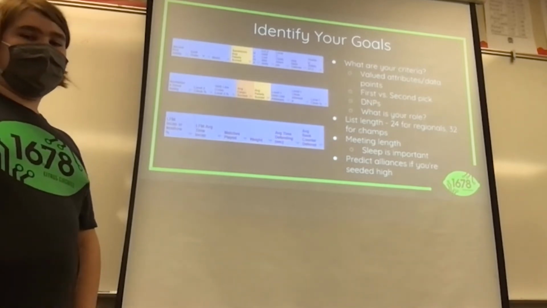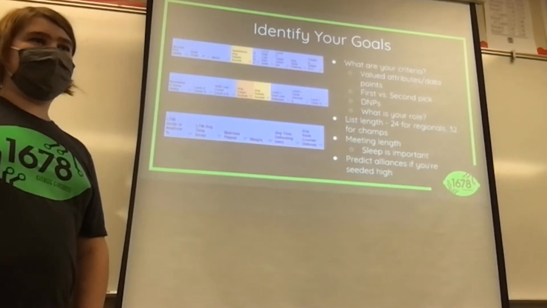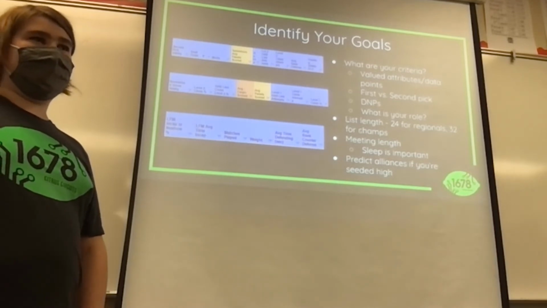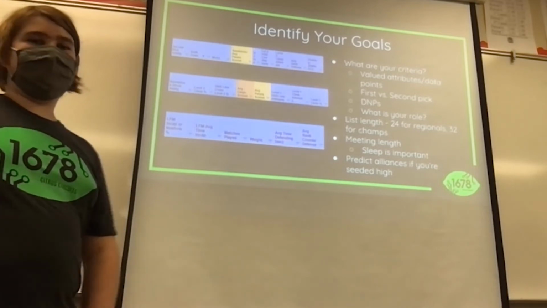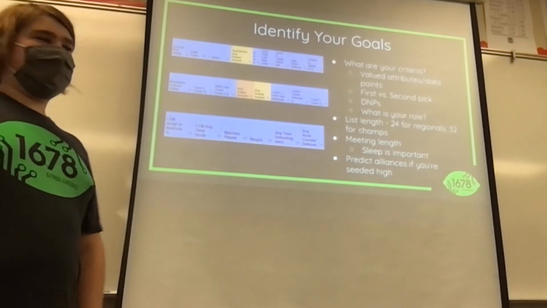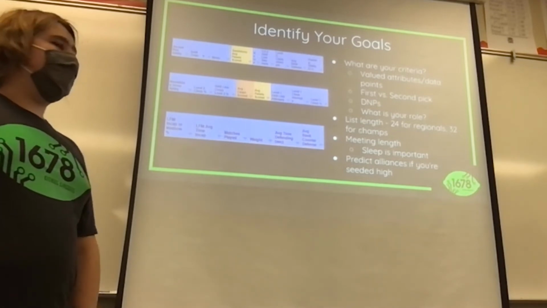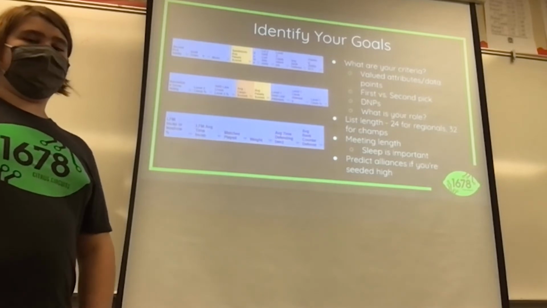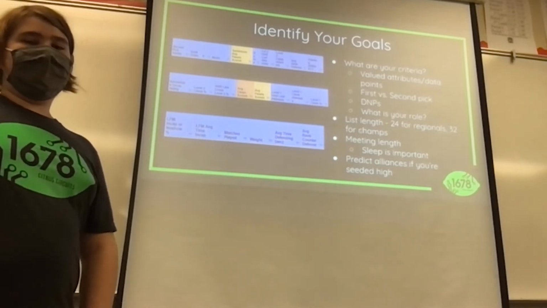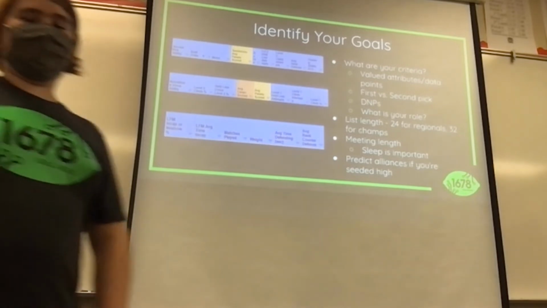You should also think about the first picks versus second picks, because usually you'll have different criteria for your second picks, like being able to do a unique skill, like Nathan mentioned before. And there's also do not picks, which is what DNP stands for. This is when a team just does not fit your criteria, and you should not choose them. You shouldn't use this too much, but sometimes there's a team that you know you shouldn't pick.